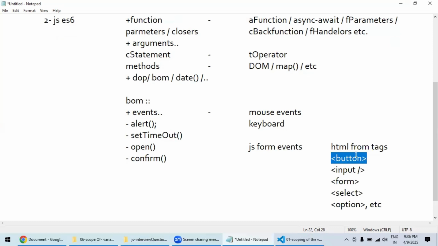If we want to assign an event to this button, which event do we have to assign? We have to assign the onclick event. If it is an input field, then which event do we assign? The onchange event. For a form, which event do we assign? onsubmit. Did you understand?